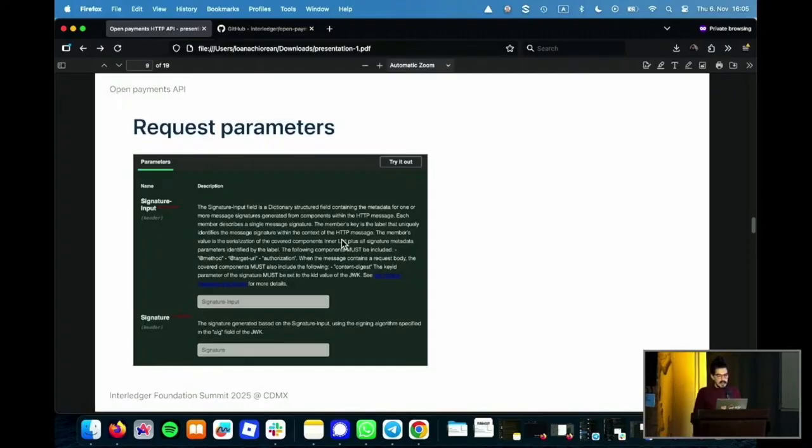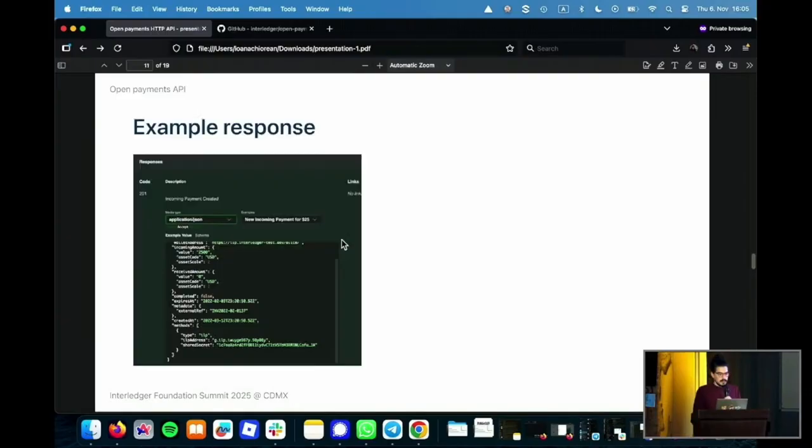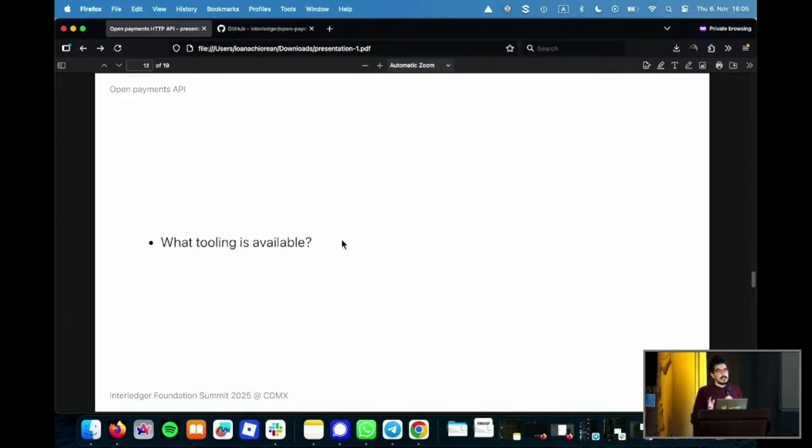And then it describes the parameters, and you can also see what kind of body you need to send in order to send a request. So yeah, OpenAPI is very useful for having a better visual understanding and a machine-readable specification of the API. Overall, it's really, really useful when you're working as a new implementer.